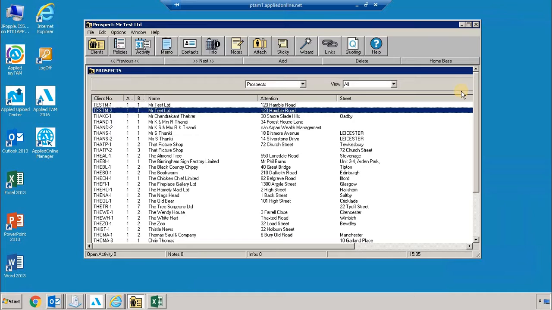So this one follows on from the video I made concerning adding a prospect to send a quotation out, so it will be effectively the same client that will be moving over.